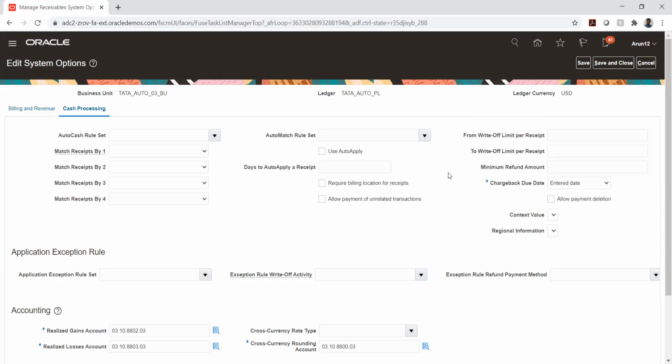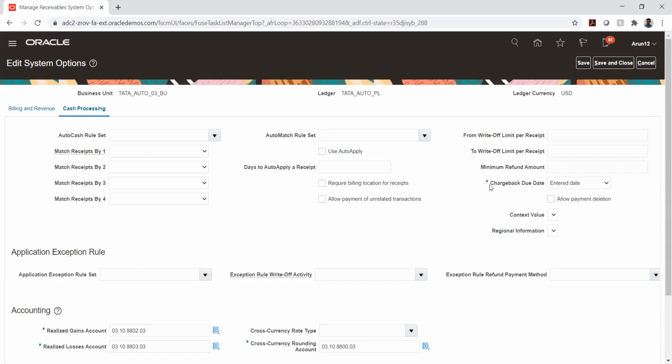Yeah. And apart from that, we have the minimum refund amount. So whether it is 1 rupee, or I can refund even 0.5, whatever, we can just mention the minimum amount here. So let's say I give 10 rupees as minimum. So I cannot refund below 10 rupees. So usually, do you have any minimum refund or you just leave it blank? No, in most cases, the minimum refund will be 1. Oh, minimum will be 1. Okay.